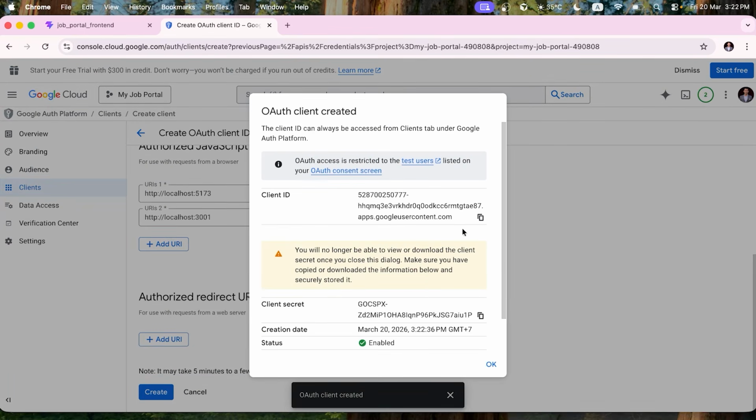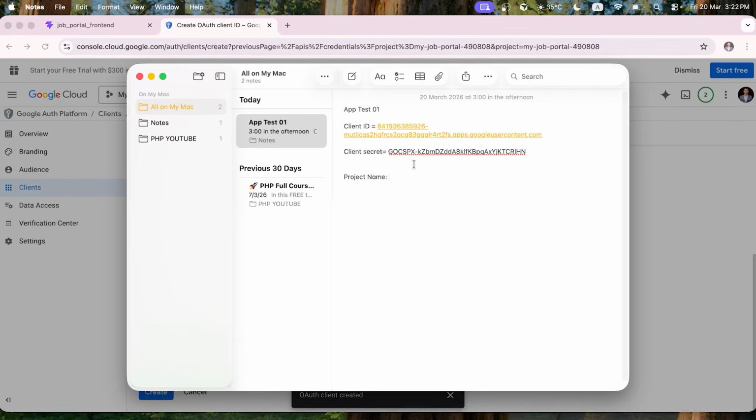And then you're gonna copy this right here, client ID and client secret. You're gonna copy this secret, this credential, and you're gonna paste it wherever. So I'm gonna paste it in a note, gonna be job portal, and then I'm gonna say client ID right here.